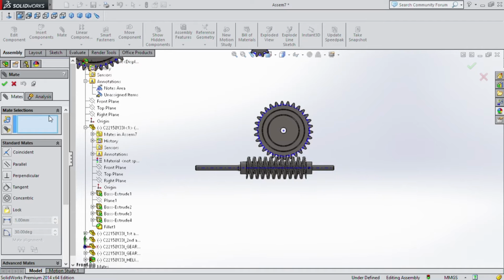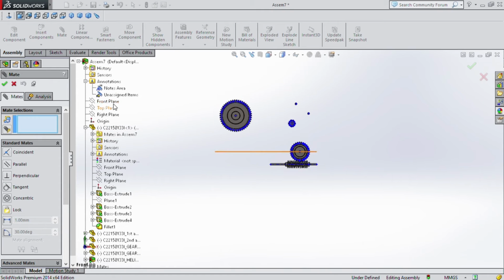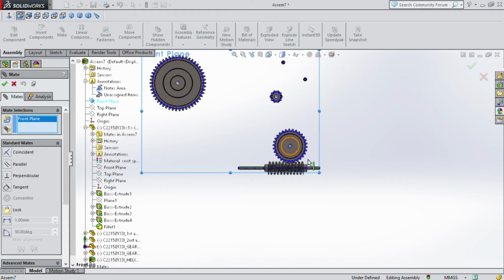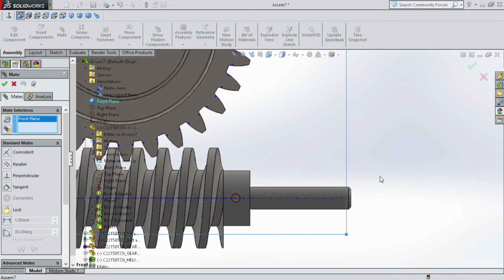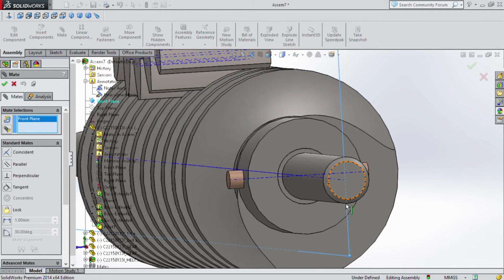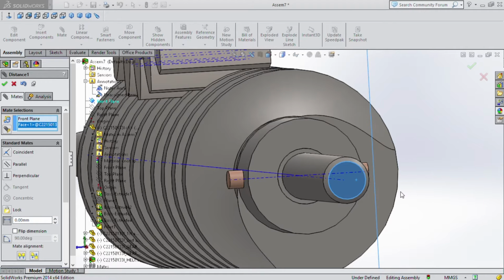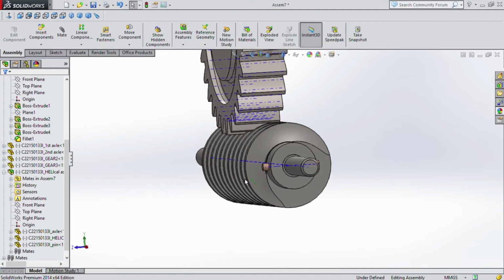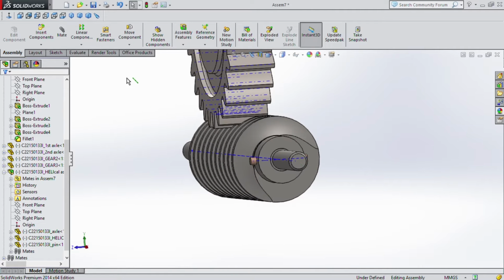Once we're at Mate, go and select the front plane of the assembly, zoom in, rotate, just select the face of this axis there. Okay, and say Distance. Okay, something is wrong. Let me try again.